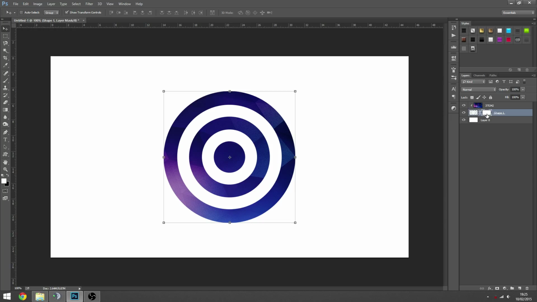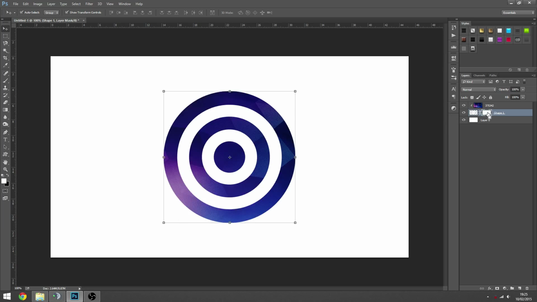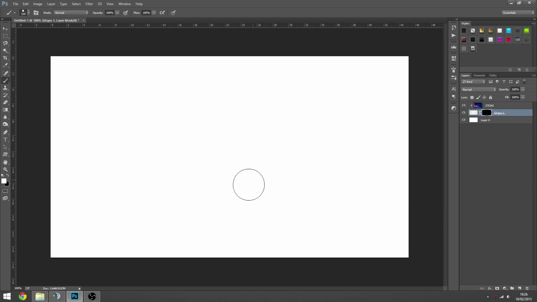If we're on the layer mask and we hit Control I, which is invert in Photoshop, you'll notice it's completely black and now we can't see anything, because black hides. So now the whole area of the screen is hidden. If we invert that back and go to our brush tool, you'll notice we can rub things out, but we can re-add the rubbed out parts, or you can completely rub everything out and redraw parts in. You can invert by hitting Control I. Make sure you're on a white brush and not on the eraser tool, because that's the whole point of this.